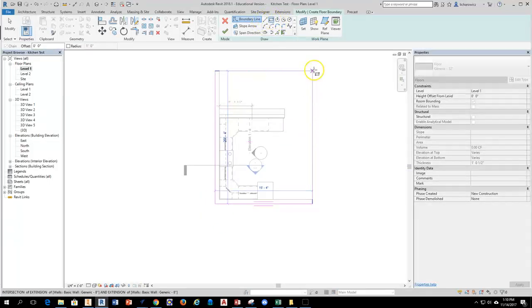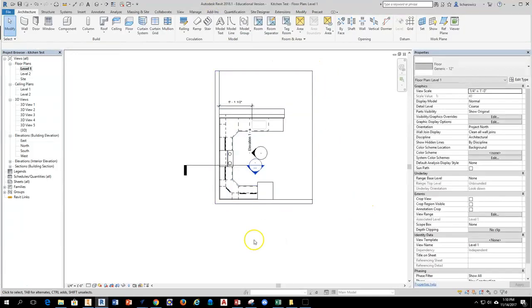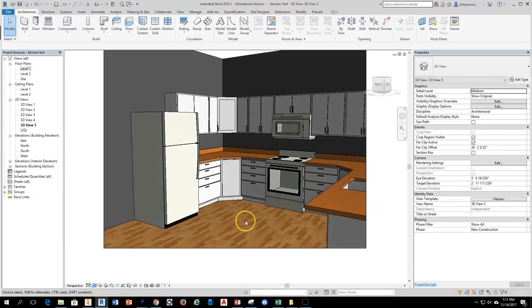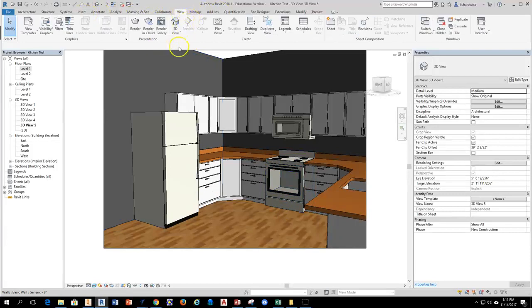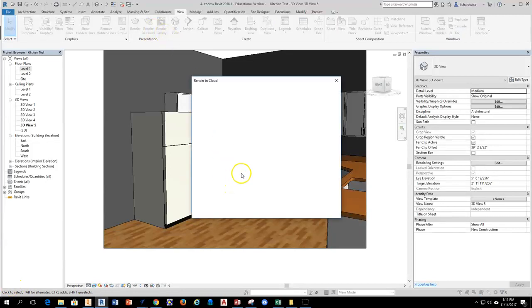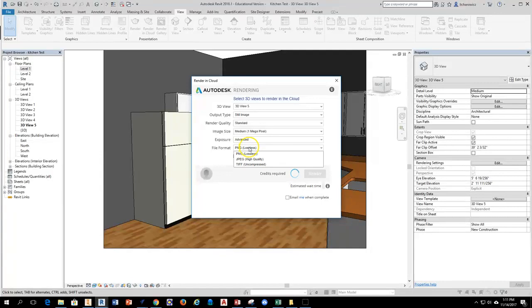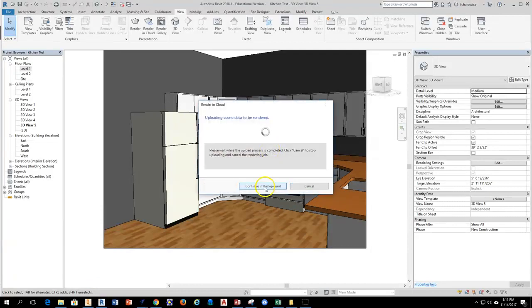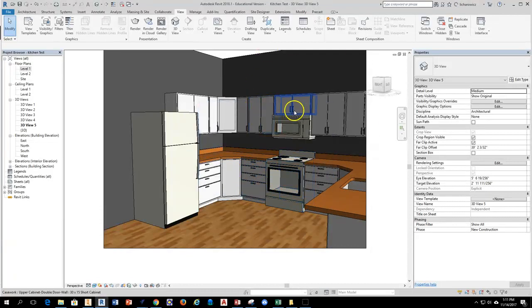All right. There we go. Back to that view. And now we have flooring down here. If I look at this in the realistic view, we should see hardwood flooring. Okay. Now I'm ready to send it up. So we'll go ahead and send this up, and then we'll get a chance to take a look at it. All right, we'll continue all this in the background, and we'll see what it looks like when it's finished.